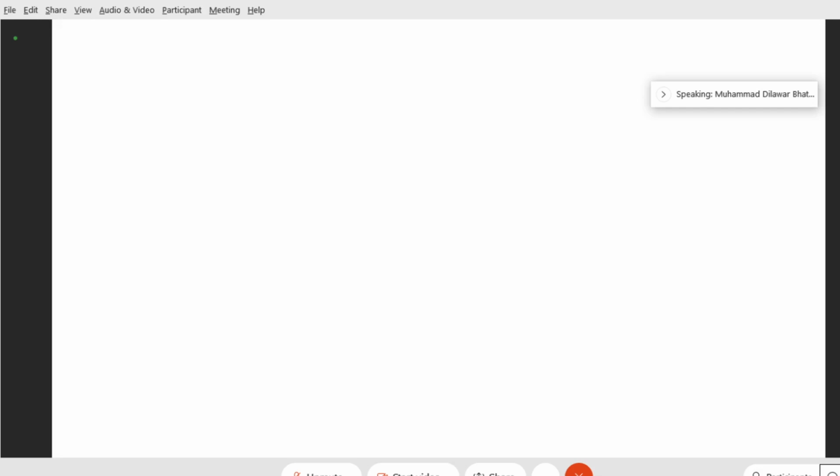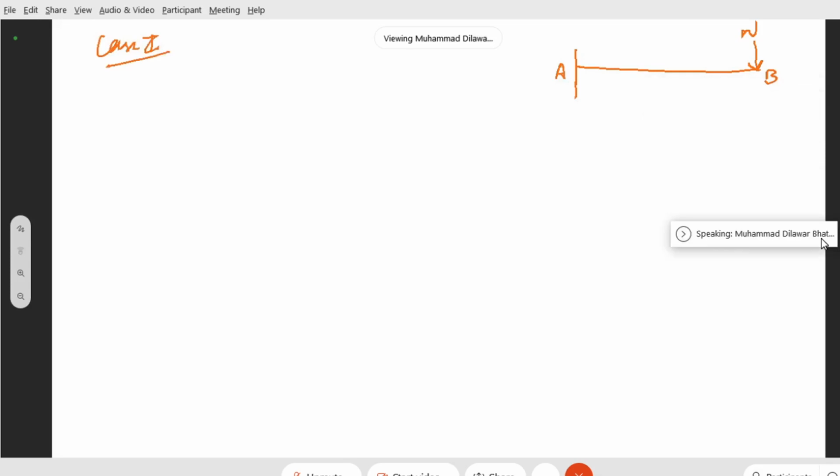So let's say we have this simple cantilever here. When we talk about axes, we have a simple cantilever, and let's say it has been loaded by load W at point B, and here is your point A. This is a simple cantilever. Let's take this as our first case, and we'll try to understand things in a better perspective. So what is this? This is a simple cantilever. It has been fixed on one end, and it has a point load at the extreme free end.